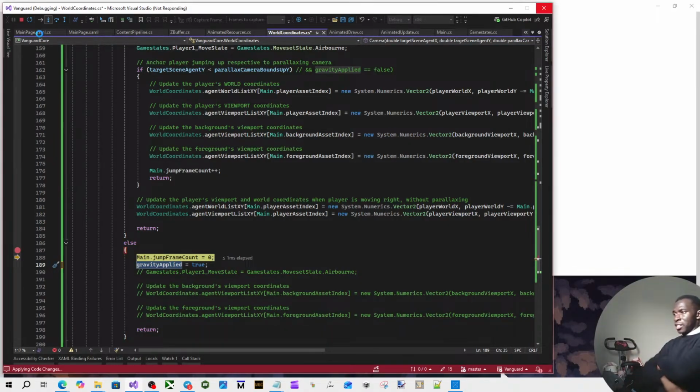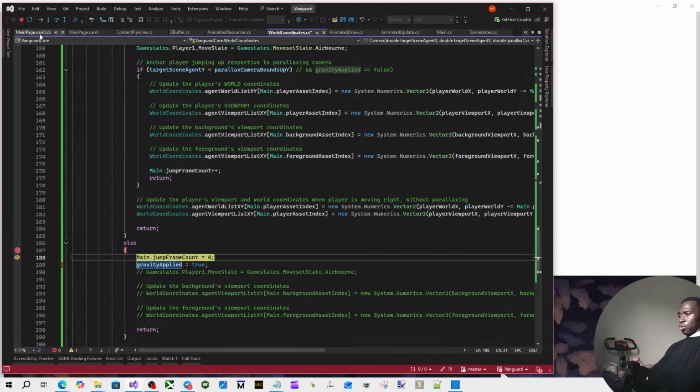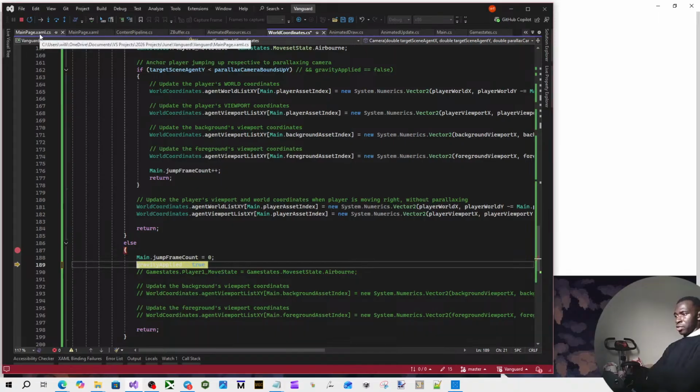I guess parallaxing needs to be applied as well. It'd be the same as the block above, but in reverse, I suppose. Player world coordinates, player viewport coordinates, background and such.